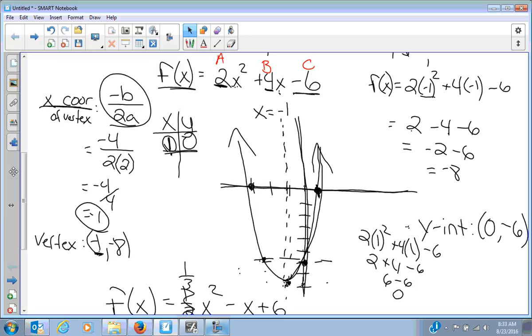Again, guys, you've got to understand, whenever you pick an x, you can plug it in and find your y. That works for linear, that works for quadratics, cubics, square roots. You can always pick numbers and figure out what the graph is going to look like. Now, you can't rely on that because that will probably take too long to graph if you did every problem like that. But if all else fails and you're on the EOC or anything like that, pick some numbers. Are you with me?